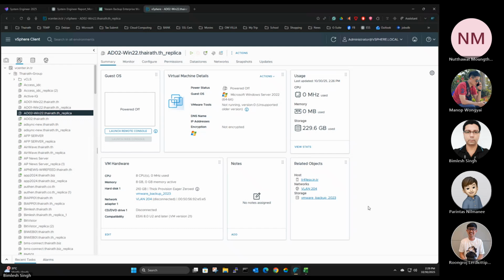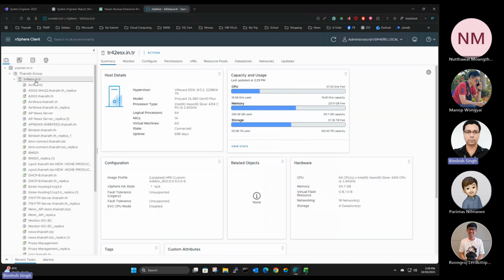But I'm not sure why we did not configure HA. For HA, we have to reserve the resources, around 50% for each host, like CPU, RAM and storage.